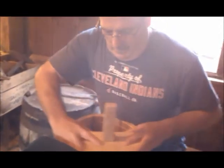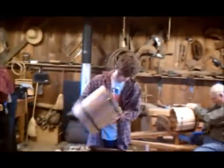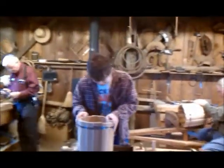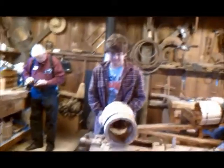You're looking at Kevin right now using the crows, putting the groove into the bottom of his bucket. As I pan over, I have young Abraham now working on a bucket. He's getting ready to use a bow saw to saw a little bit of his bucket and make it square. Paul in the background there working on some knives, sharpening them.